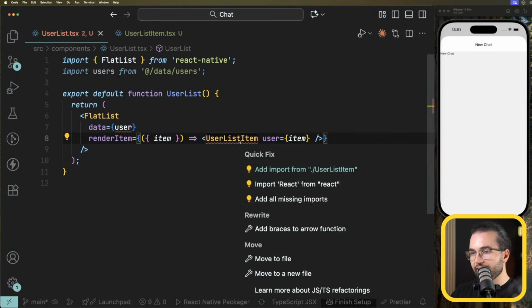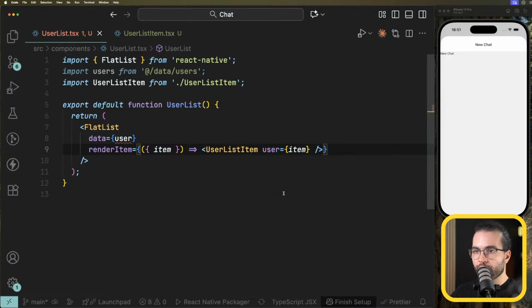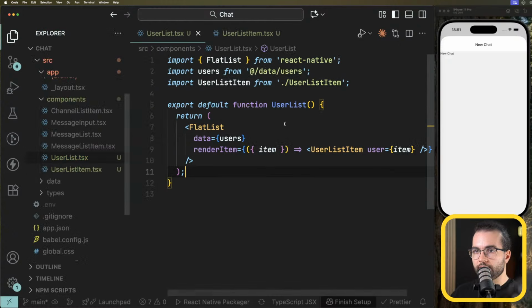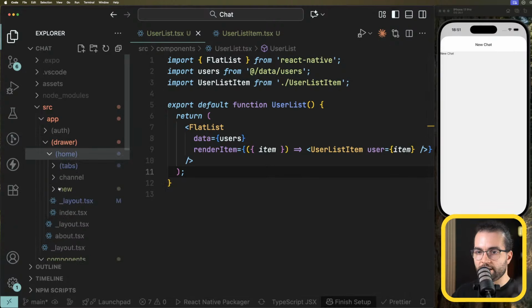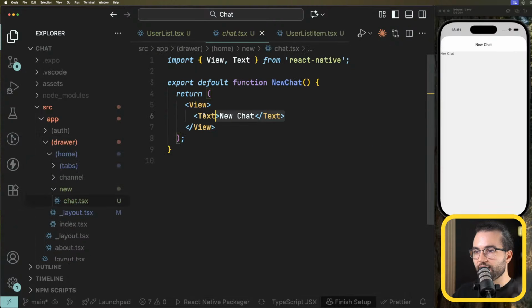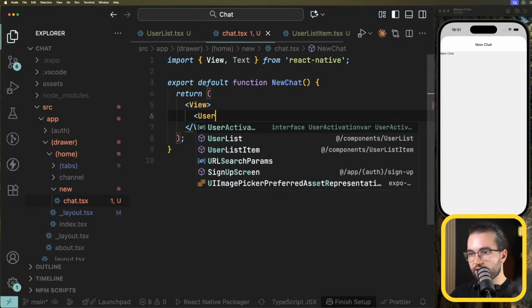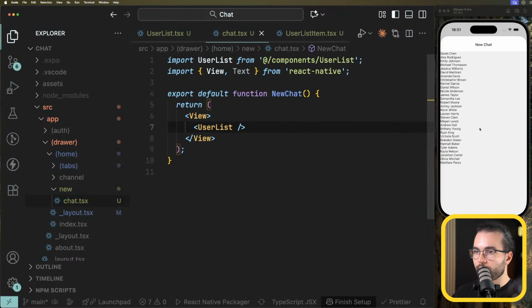So UserListItem, in the UserList, I'm going to import it from here. Users. And now this UserList, I just need to go into the new chat and render here UserList. Okay, perfect. We see a list of users.